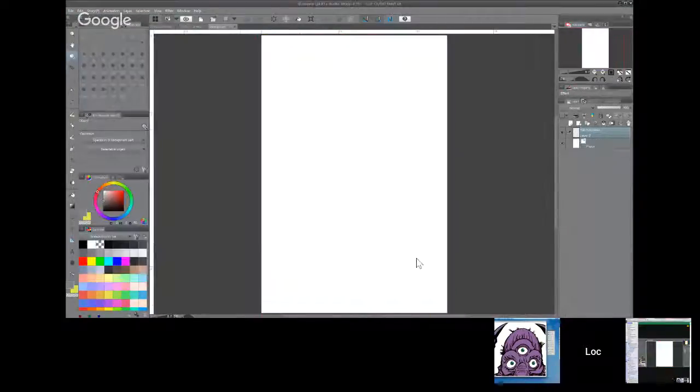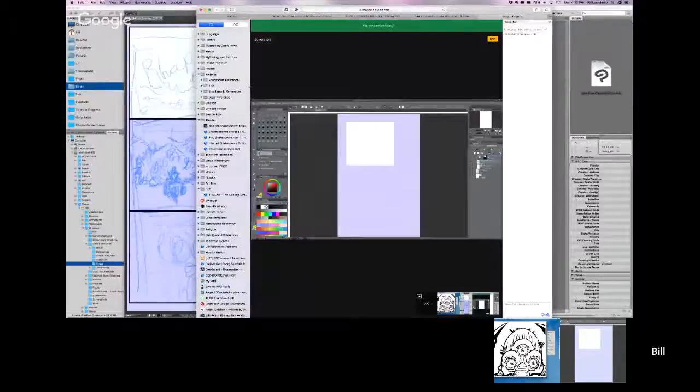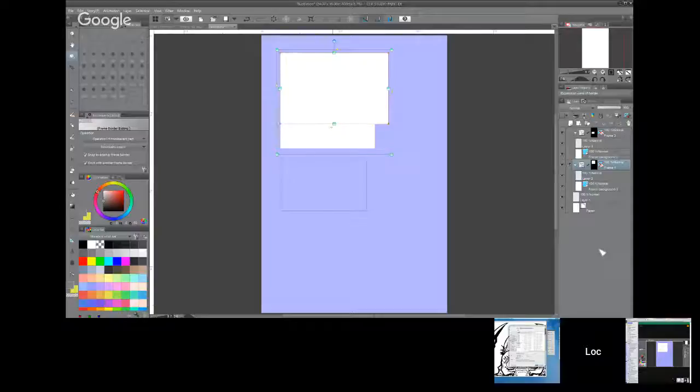I'll create a new frame. So when you're creating frames, you should get a bounding box, something like this, right? That's how you would adjust.